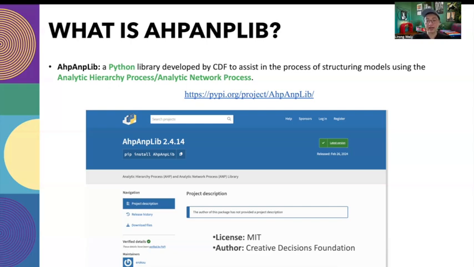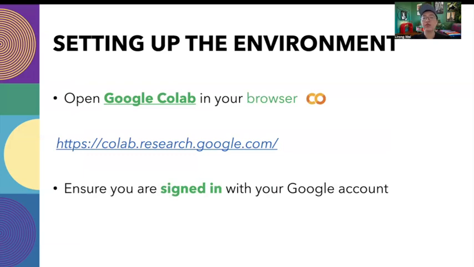It can be used for AHP models, ANP models, pairwise comparisons or ratings, and also BOCR models. Later today, Anna is giving another workshop using the library on more advanced topics, so if you're interested, be sure to join in. So let's start our environment.